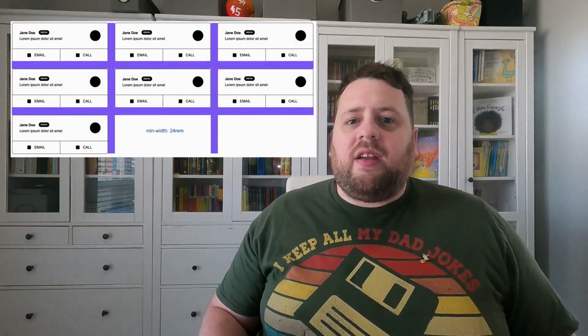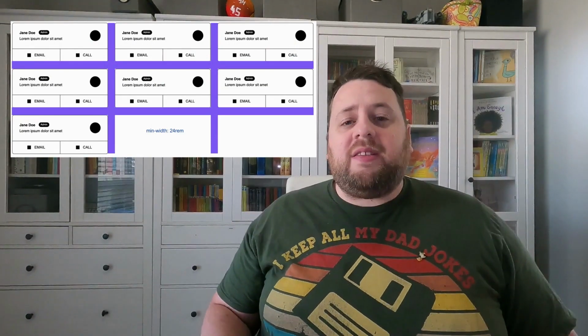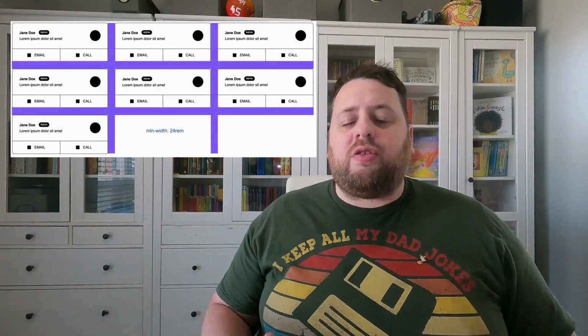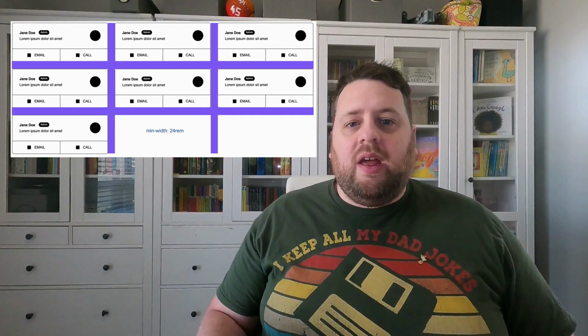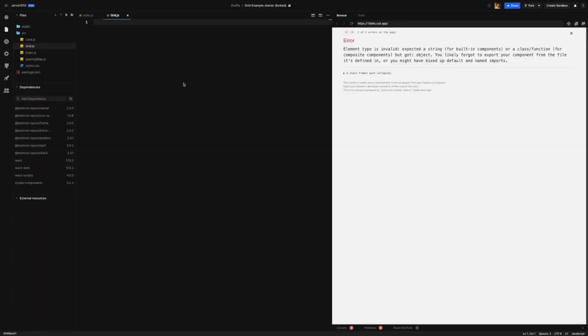Now in the last lesson we created a grid system to lay our elements out on. In this lesson we are going to make a responsive grid of elements. In fact, in this lesson we're going to be building this widget. Just like always, we're going to need consistent gutters in between the elements, but this time we need a fluid grid with column tracks at least 24 rems wide, but they can grow wider if there is available space.